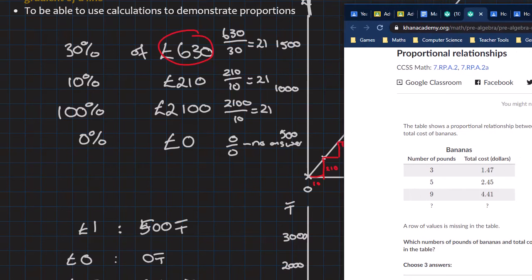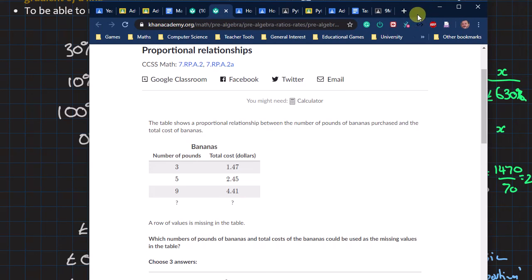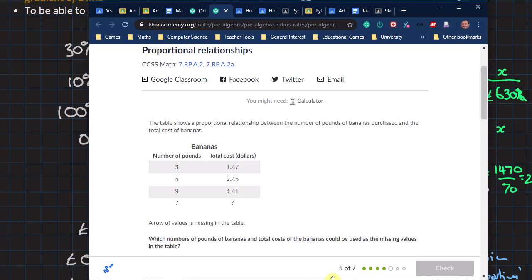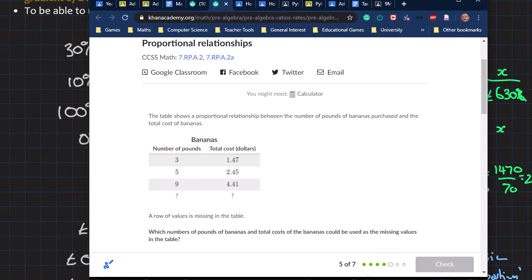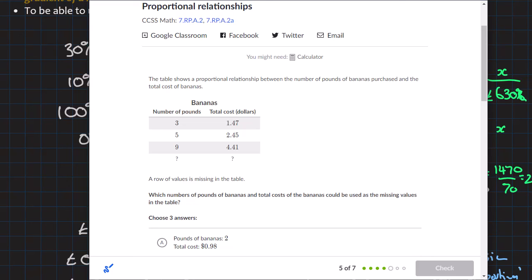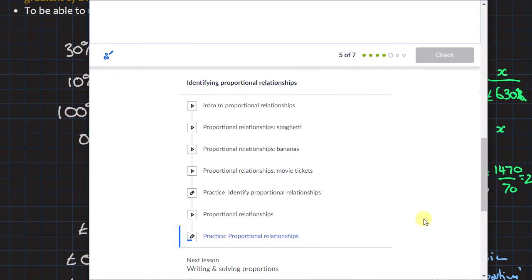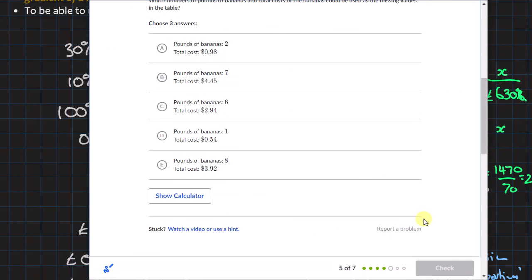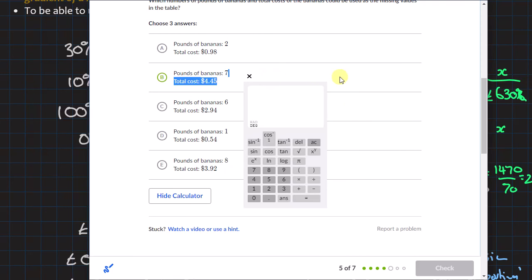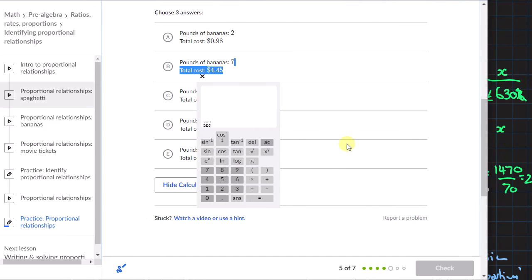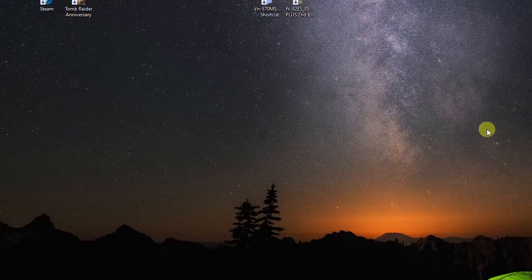So what I've set you as a task is to do some Khan Academy questions. Usual thing, try and get 7 questions right in a line. Do keep notes of any calculations you do along the way to show what's happening. And I'll quickly show you what we can do with this one to help. I'm going to use Khan Academy's calculator, but you're welcome to use your own. So I need a calculator, which is at the bottom, I think. Where's this calculator gone? Oh yeah, show calculator. So I can drag that around in my window. It does stay within the browser window though.